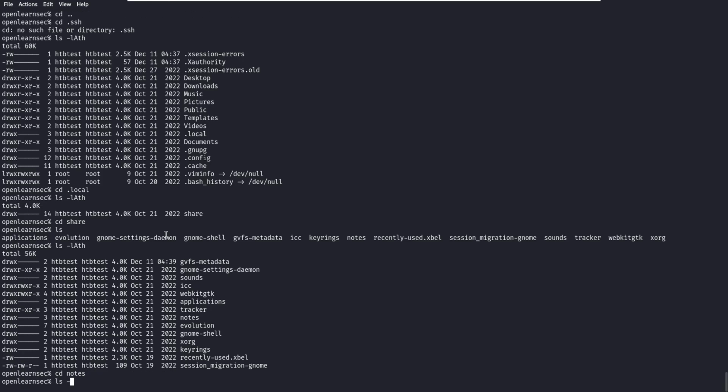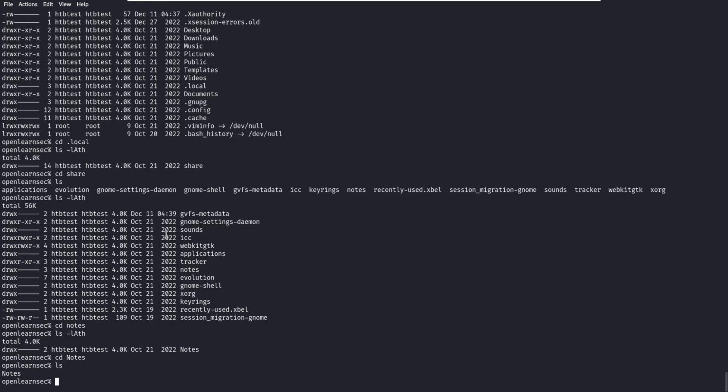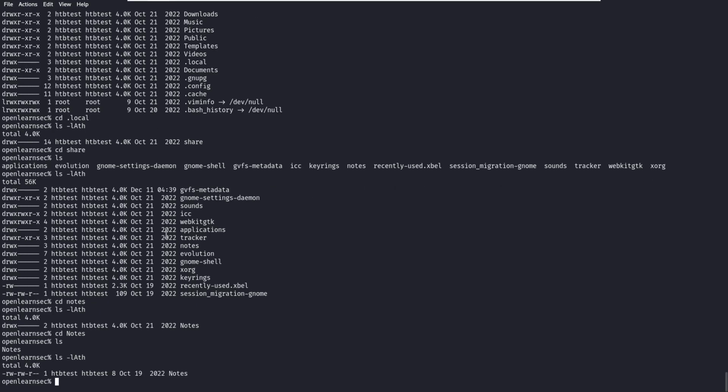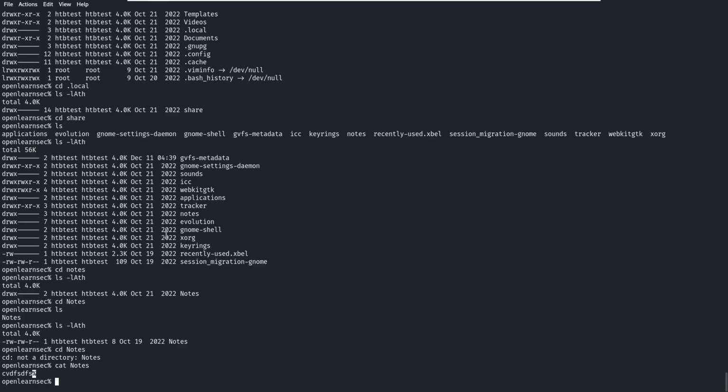Here's notes. Notes. Directory or file. Oops. Cat notes. Huh. Interesting. CVDFSDFS%.